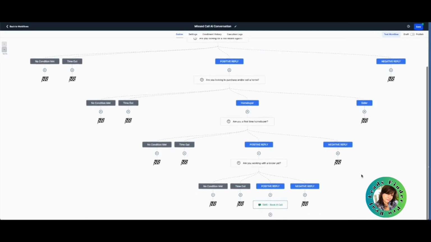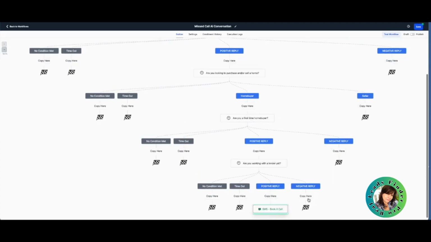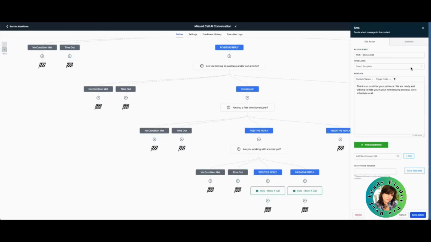Okay, great. Now, even if they say no, they're not working with a lender, I'm going to copy this action and I'm going to put it here, and then I'm going to put here. Yep, I want them to book a call. That's fine.